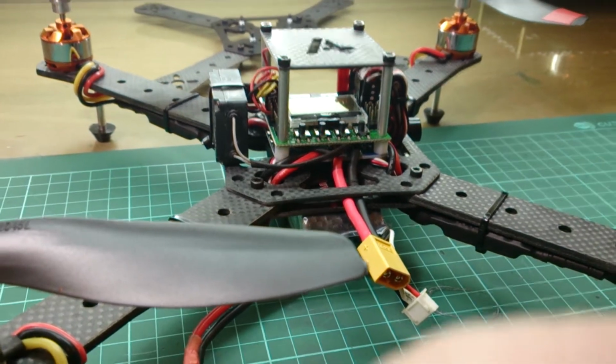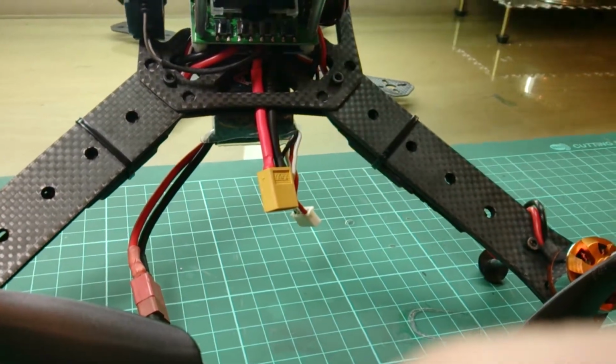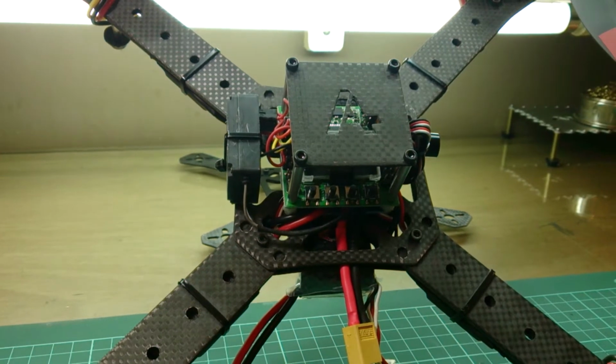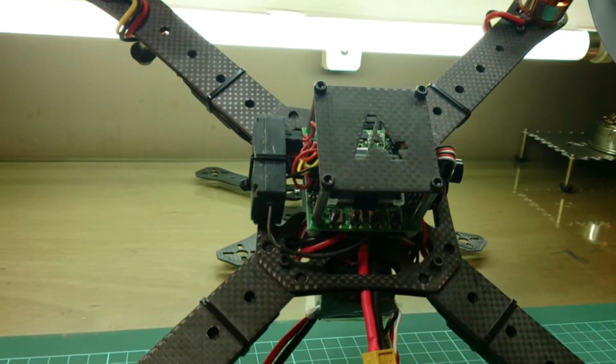I've got some news regarding carbon fiber frames developments. As some of you may know, I've been doing some tests in the past and they were not really good. I had to kind of go back to the drawing board and think about this.